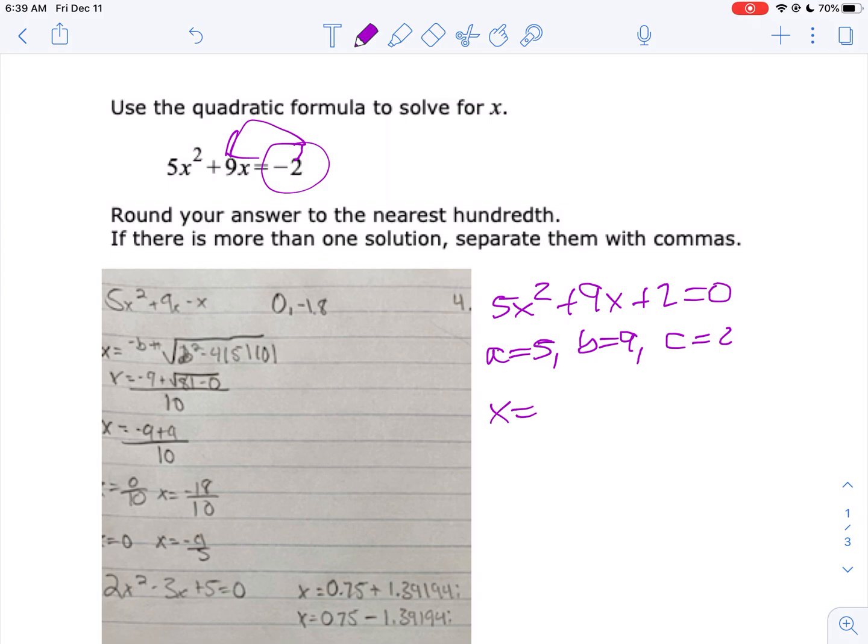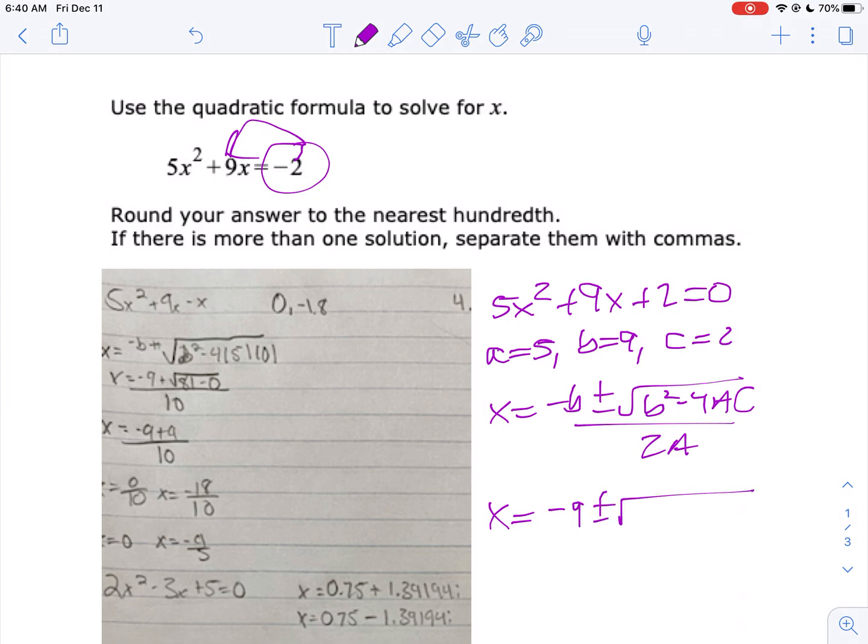So we know x equals negative b plus or minus the square root of b squared minus 4ac all over 2a. In this case, you were correct when you said the opposite of 9, plus or minus 9 squared, which is 81, was what you wrote. But here's where you made the mistake. A is 5, you had that part right, but c is not 0, c is 2. All over 2 times a, or 2 times 5, which is 10, which is the part you had right.